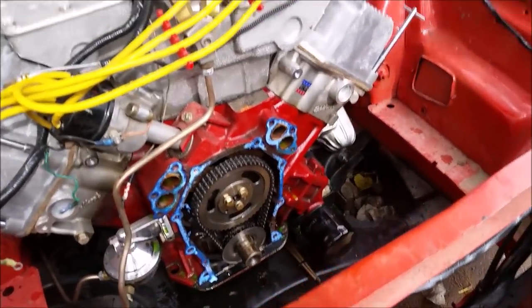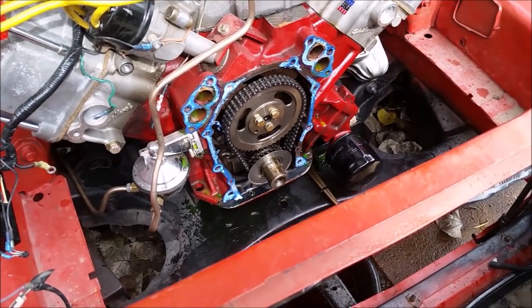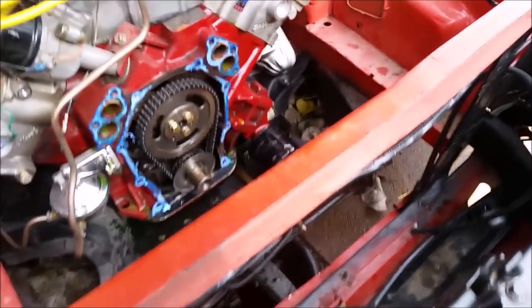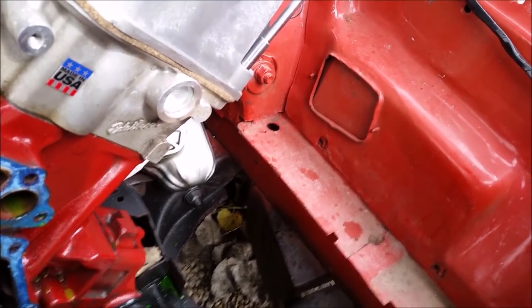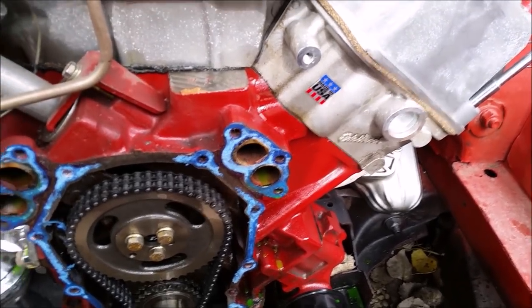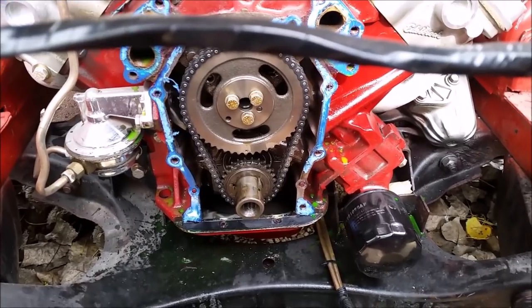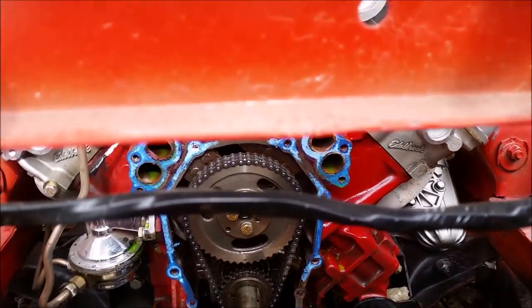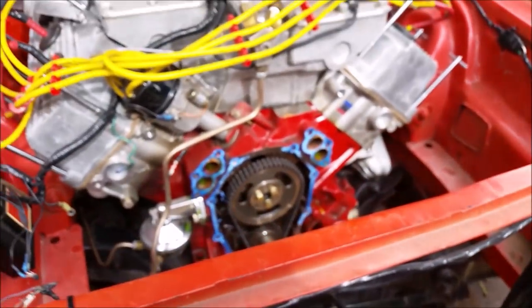How's that chain looking? It's brand new. I think it's got a lot of miles left on it. Yeah, I would think so too. Pull this guy off. It's warm in here like you were just running your engine. Yeah. Now, is this the kind that we can rotate? Yeah, I see another keyway, so it must have three different keyways. Mm-hmm. But good.